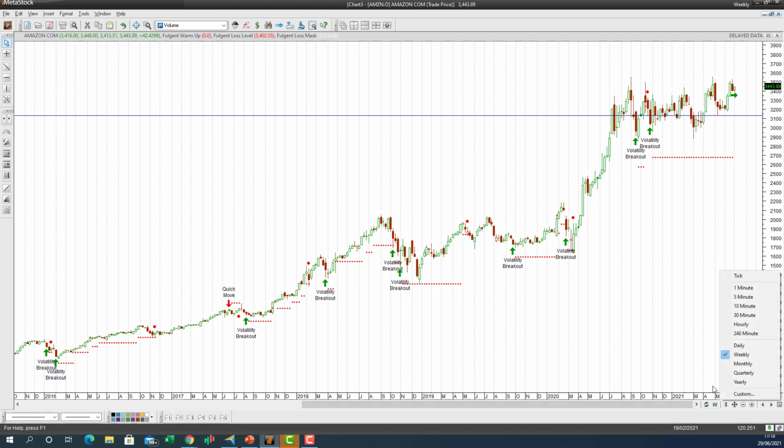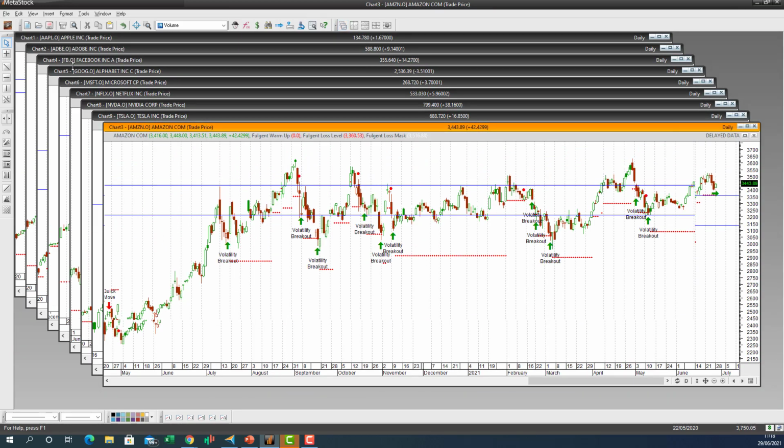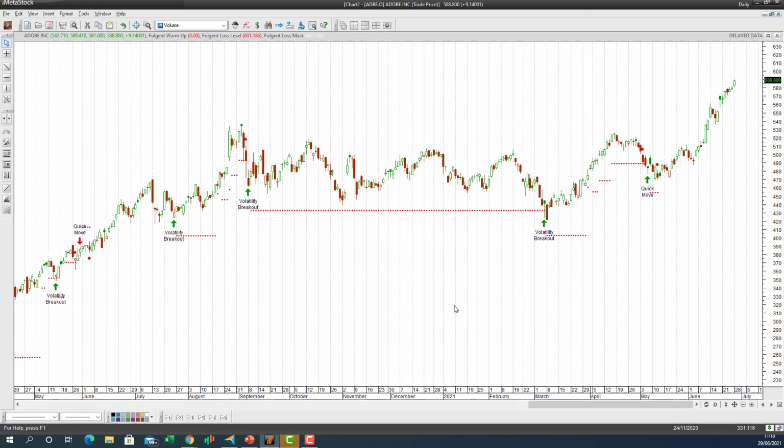moving well. That's actually the weekly chart. Let's go back to the daily. Oh yes, there we go. There's another volatility breakout, and the trailing stop loss is this level here, 3360. So that's the trailing stop loss on Amazon. But so far so good. Fantastic trades on Amazon using artificial intelligence on its own, screening for the fat man's fangs. And then I think Adobe is the other one that I need to cover.